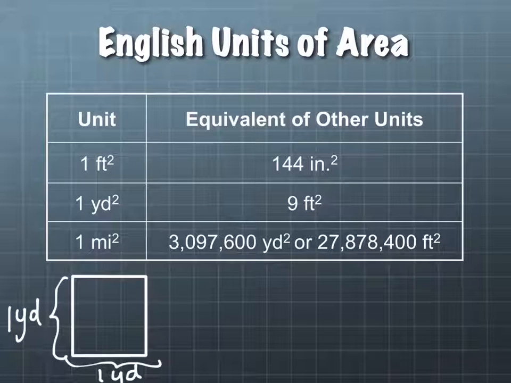Now I drew the picture the way I drew it on purpose because you guys know the relationship between yards and feet. How many feet are in a yard? 3. And do you see how I've drawn it so that I've actually circled 3 on each side of the smaller black squares or gray squares that are in the background?